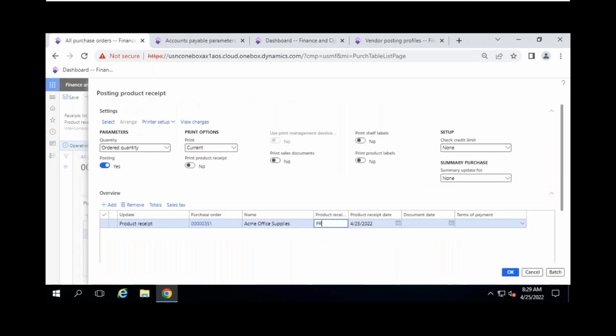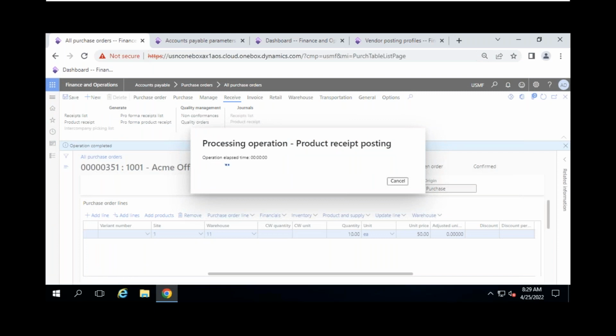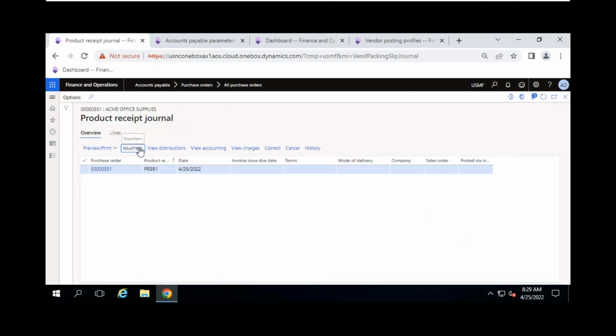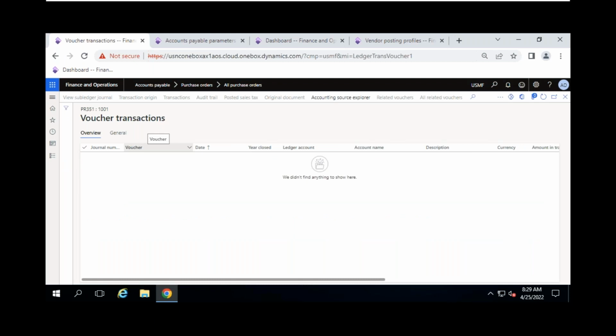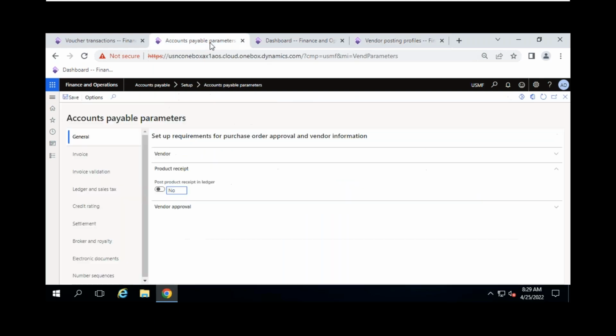I'm entering product receipt number 351, date. I have clicked OK. Now if you verify the product receipt voucher, it will not show any voucher. It will be blank, because you have not enabled this checkbox.